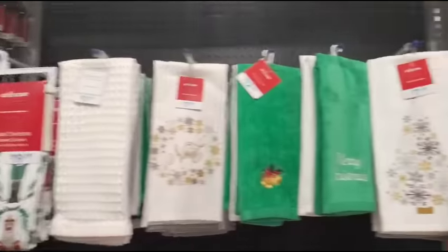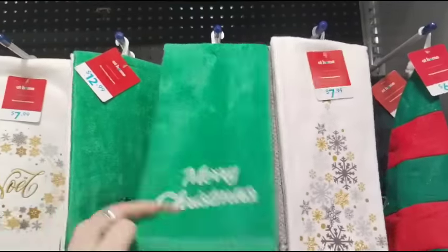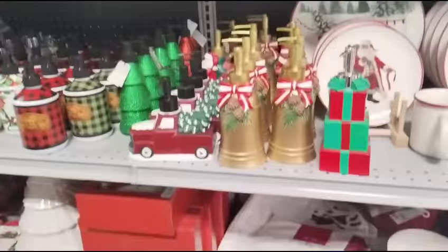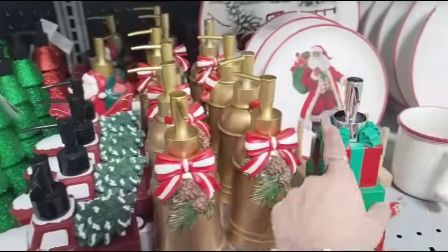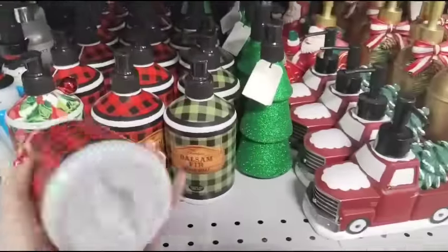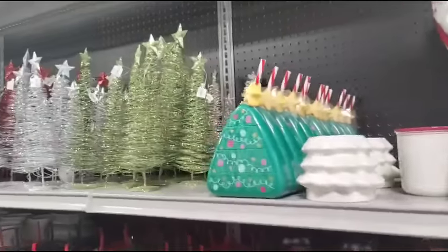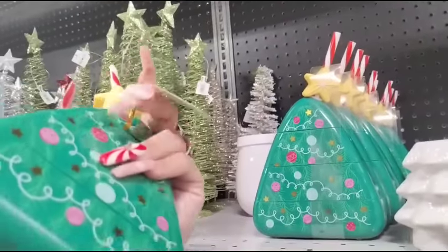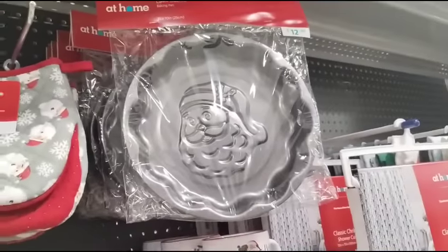We have towels — $7.99 for the set. That's actually not bad. $12.99. Noelle — $7.99. Lots of soap dispensers, you guys. Resin — the bells are cute, I've not seen this before. $9.99. $9.99. And you have the soap — it already has soap in it — $6.99. That's kind of high. I like this — look at that trinket. Oven mitts — $8.99. $12.99 Classic Christmas Baking Pan. They also have lots of tumblers — $4.99. That's pretty cheap for a gift.